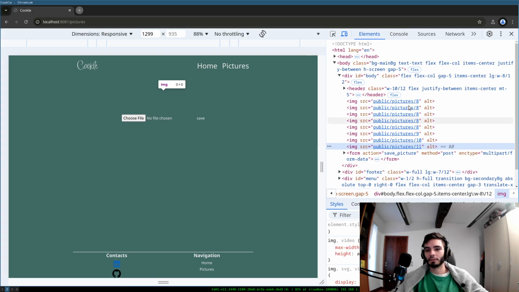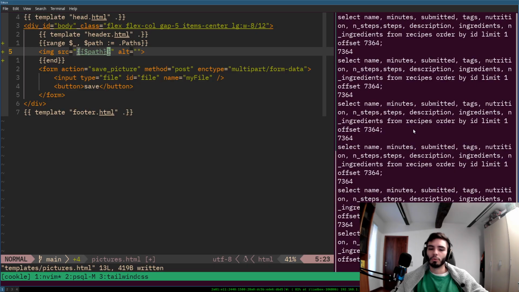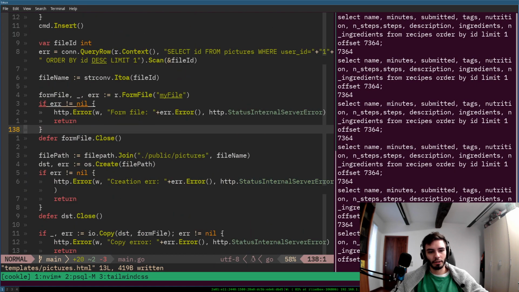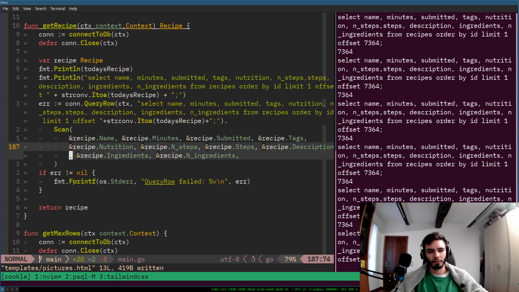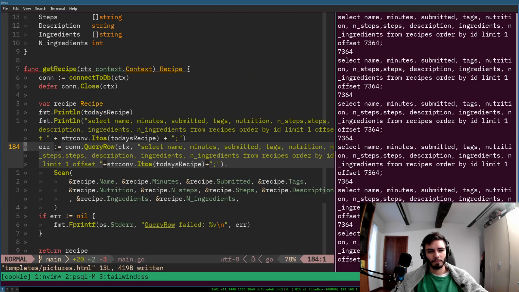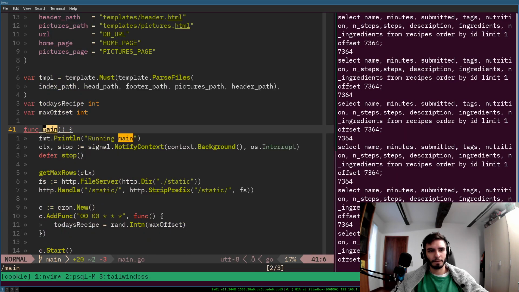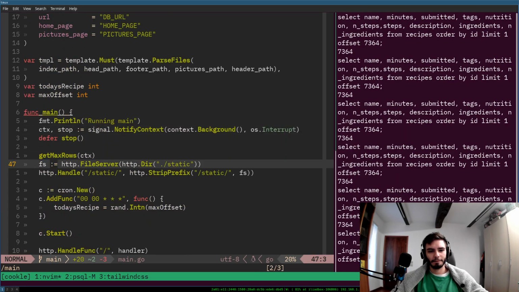This is disappointing. Wait, should I load this inside my static? Probably should. Main.